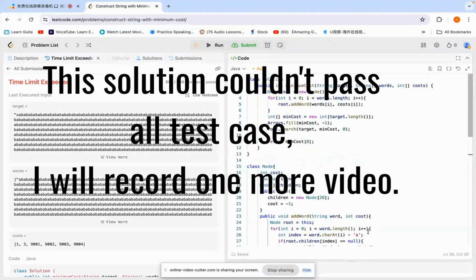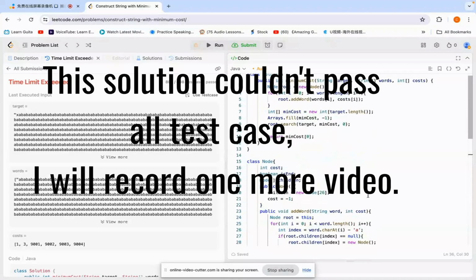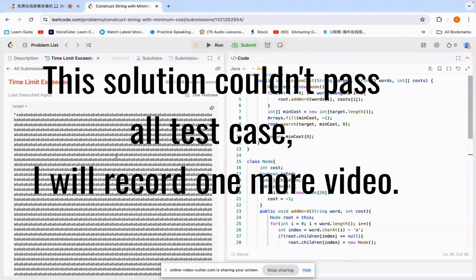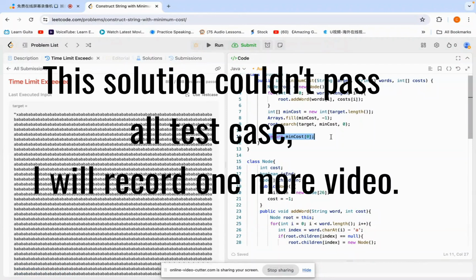So it should be an error here. For i equals 0, then i plus, and the root at target length and the array that fills min cost with -1. So min cost here, fill cost.